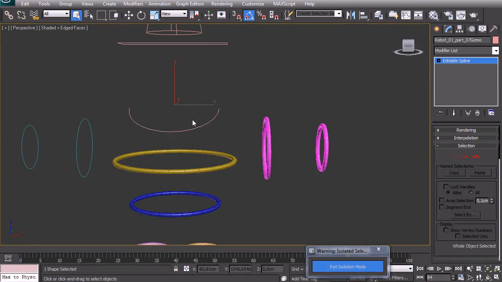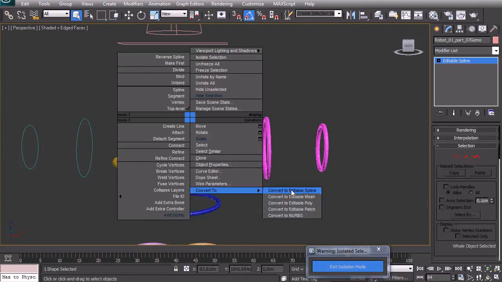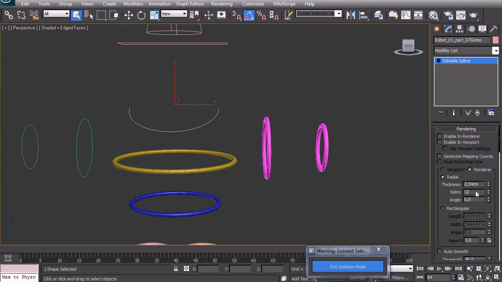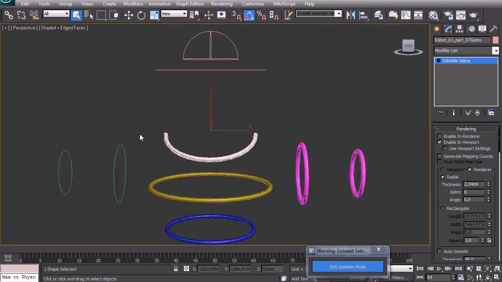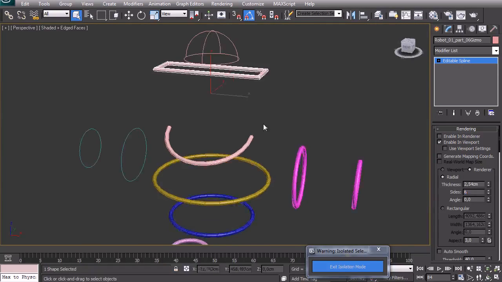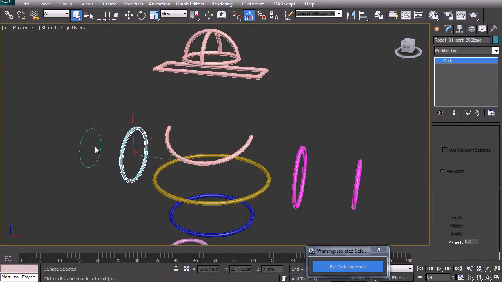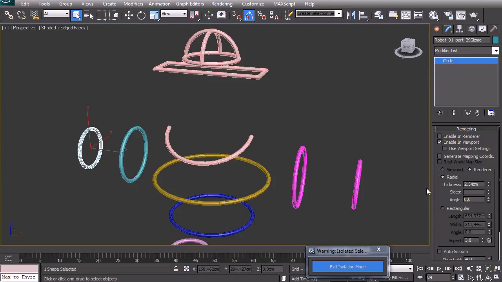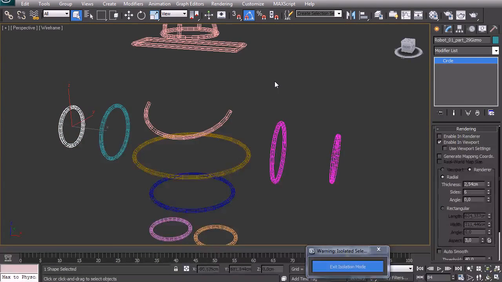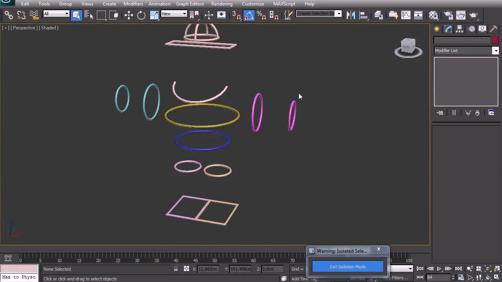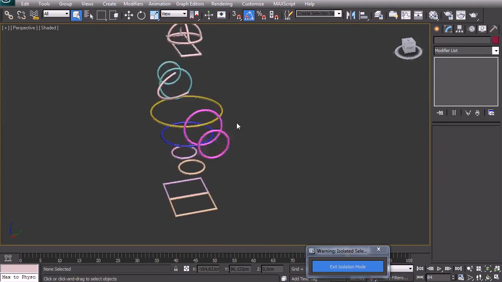So convert this to spline, rendering this, and almost done. Just a few of those left. So as you can see, we quickly created all those gizmos, which are going to be the basic controllers of our robots.